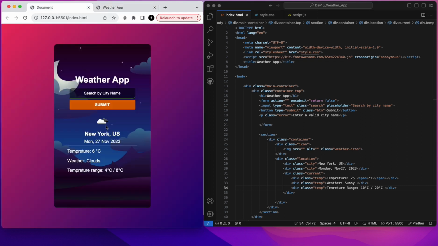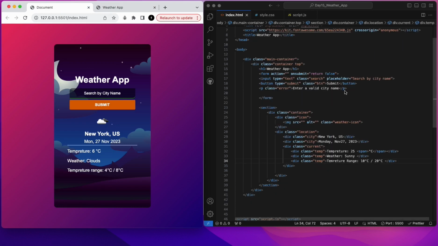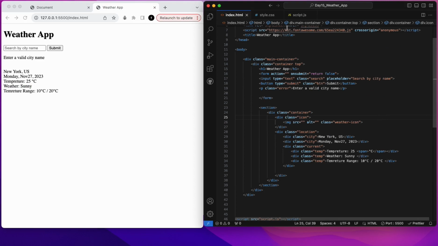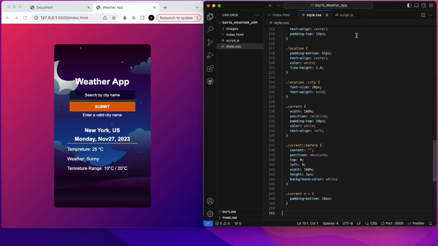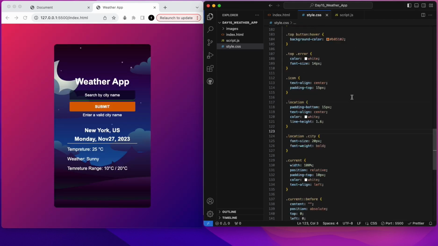So that's it. That's our HTML. I'm going to fast forward to style.css. I'm going to copy and paste from my file because I'm not going to spend time on it. You can just pause it, or I can give you the link, you can download it and paste it in there, because it takes a lot of time, and this tutorial is basically about JavaScript. So that's what I have done.